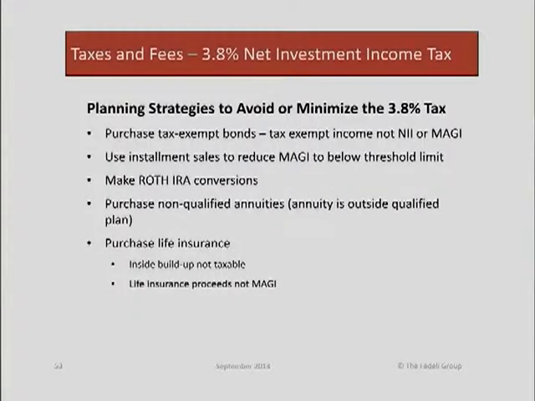Purchasing life insurance. If you're a business owner, have partners, and don't currently have life insurance in place to help fund buy-sell arrangements, or quite frankly, if you just don't have life insurance in place for your family, it's something that makes good sense to do from a business perspective and from a personal perspective. But when you're looking at those products, it's important to note for purposes of this presentation that any inside buildup, any variable whole life policies would be tax-free, not included in the base, and the same goes for any life insurance proceeds, in the event of death, God forbid. That also would be excluded from regular taxable income and not part of the AGI threshold calculation.